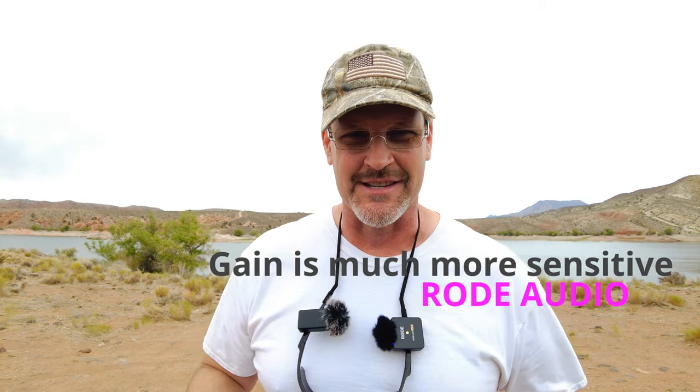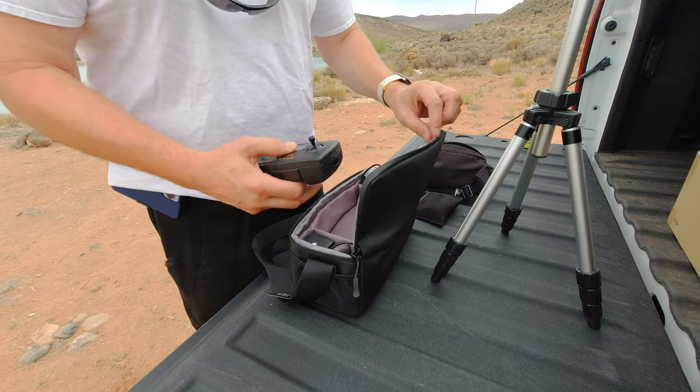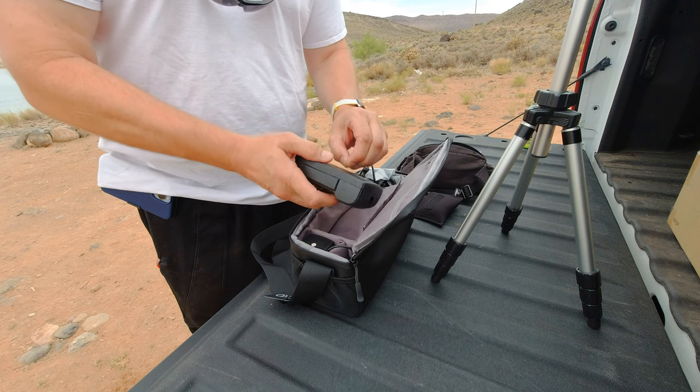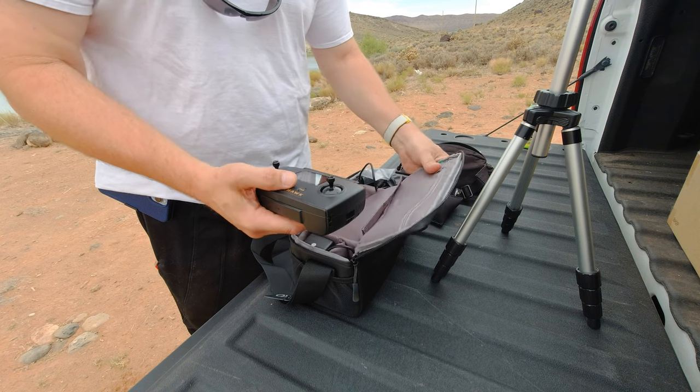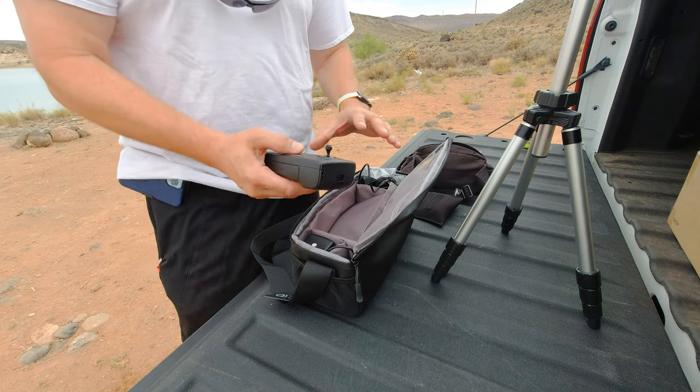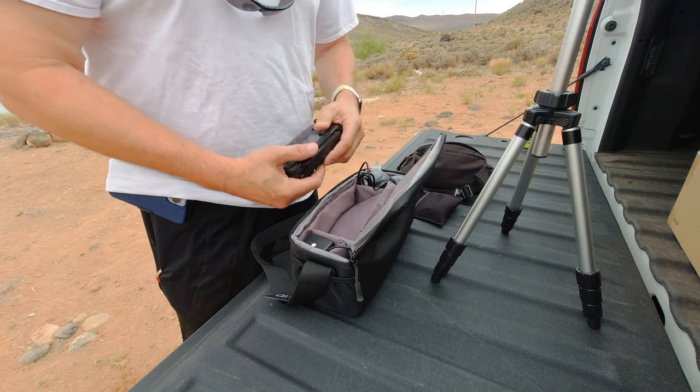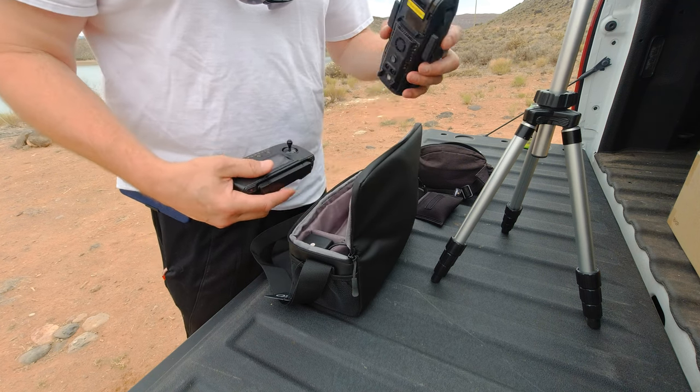It is kind of overcast today, and because it's overcast the camera's going to have to work hard. This camera boasts a 1/3 or larger sensor, and we'll give it a shot. There's a lot of stuff in this bag — adapters and more. One comment I can make right away is that they really over-prepared, which is good. I'd say it's important to over-prepare rather than under-prepare. But this is the Blackhawk 2.